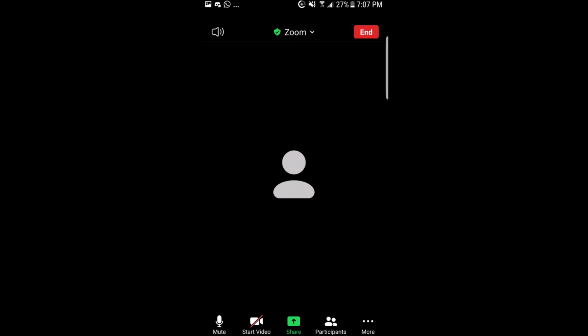Touch the mute icon to turn on and off your microphone. Touch Start Video to turn on your camera and touch it again to turn it off. Notice the green Share Screen icon. When you're finished with your call, touch the red End button on the top right-hand part of your screen.